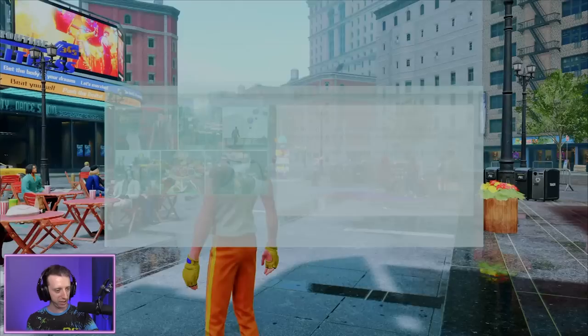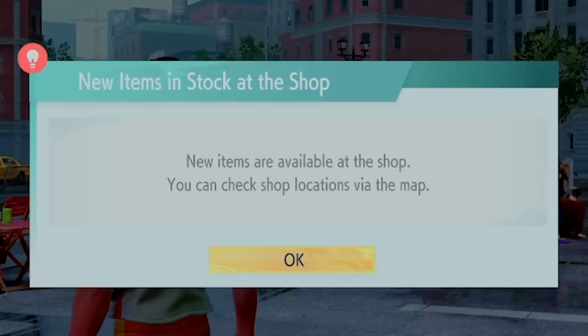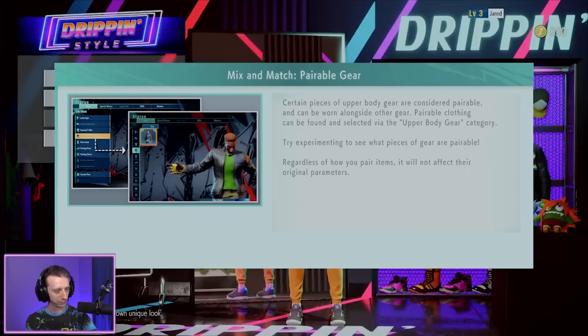Mission complete. I got some caramels and 500 miles. New items in stock at the shop. That's what I wanted to hear! Out of my way! Excuse me. Welcome. Thank God, finally. Okay.